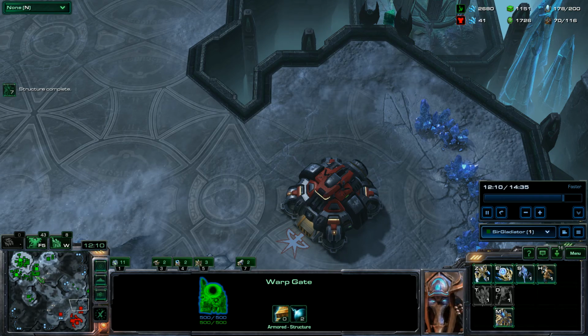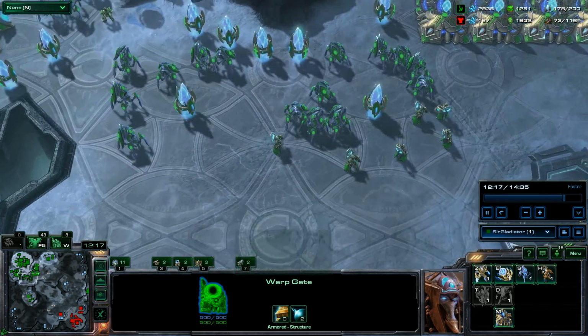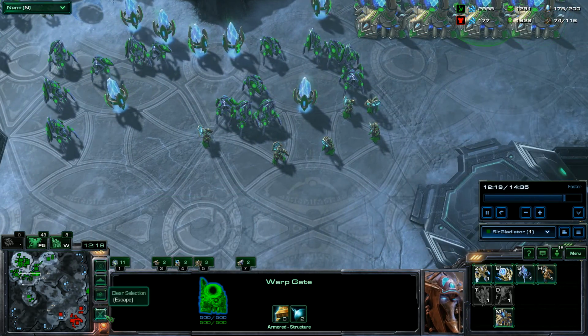You see that he doesn't have much, so you can go ahead and move out early. And I think I'm going to move out early. I've built up a bunch more gateways, but I haven't powered them up yet, because again, I've been distracted doing the Oracle stuff.